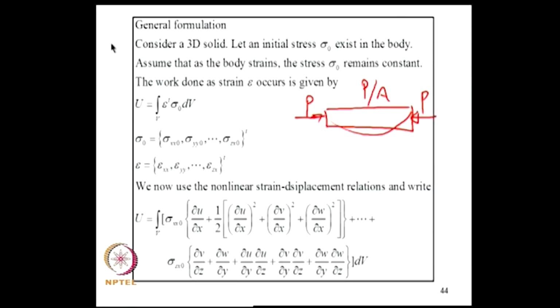Now, I will split this work done into a component u1 and u sigma. The u1 component is on the linear part of the strain displacement relations, and the other part, u sigma, is the contribution that is crucial for the analysis of stability of the structure. Now, consider what u1 does. There is an initial state of stress in a finite element analysis. How will you take that into account? It will become simply a set of equivalent nodal forces, and this is what leads to that.